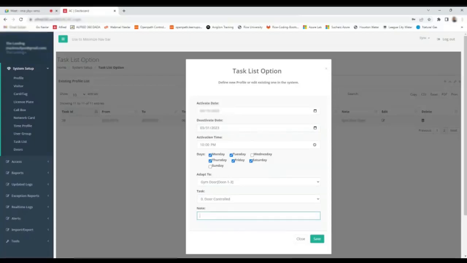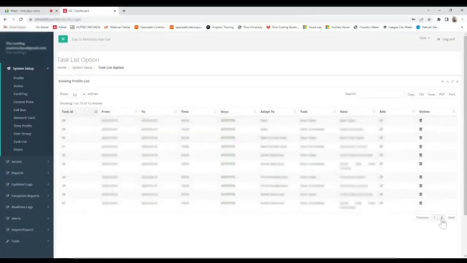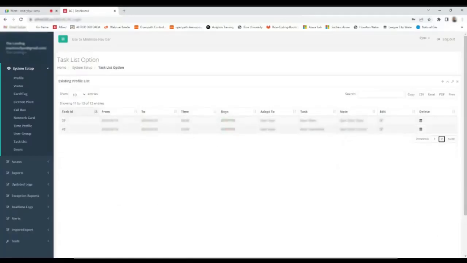So it's my decision what label I will give. I would like to give the label gym door control right here, and I will save this link right here. And as soon as I do that, in the second tab, the second link is created. So the gym will open for this month from today's date from 6 a.m.